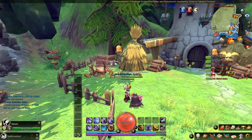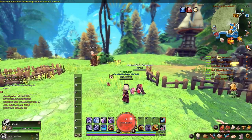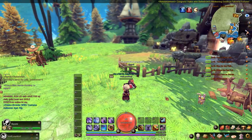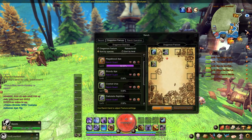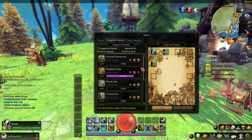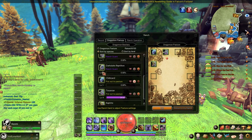So with that said, I hope you guys get a little more insight of how to breed inside of Dragomon. It takes a little bit of time. Most of the time is trying to figure out what a Dragomon likes and dislikes. And I will tell you guys this. Each time you breed, they level up. And anytime you fail, they still level up. So, yeah, that's the thing. So I recommend breeding them. The higher level, the stronger they get. So yeah, it always helps.